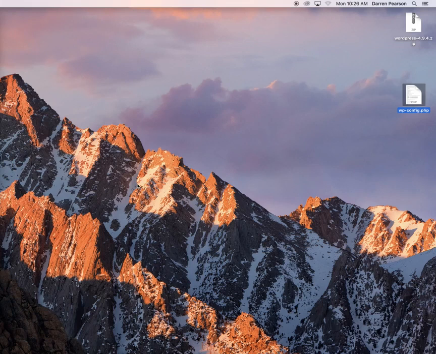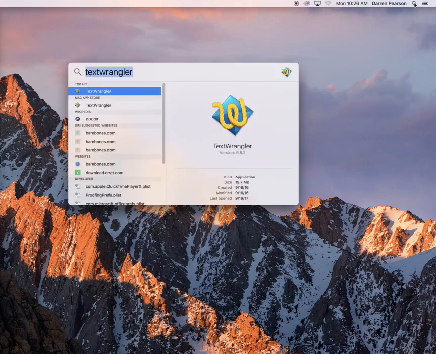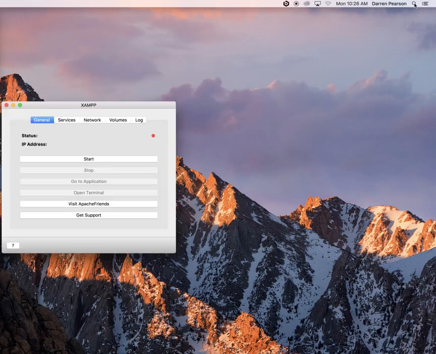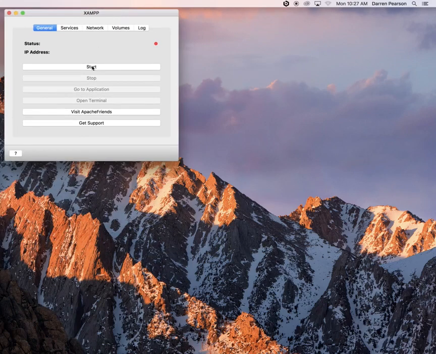Now, in the instructions, I say to power down completely and power it back up. And then the next time that you need to use WordPress, let me clean up my desktop, throw these things away. The next time you need to use WordPress, we go through this procedure again. So I start Xampp, and I've got to start my server running. So General, Start, Light. Again, this takes a little while, so fast forward, or maybe I'll pause this.